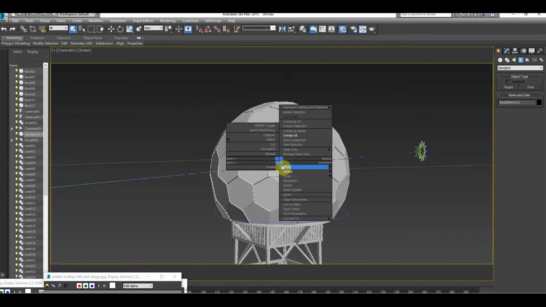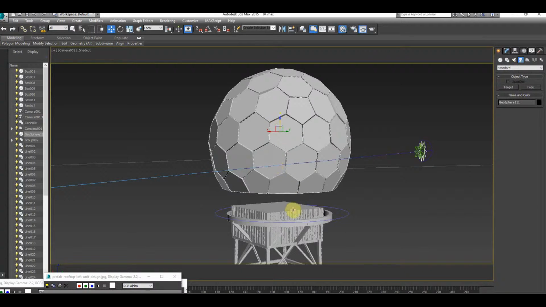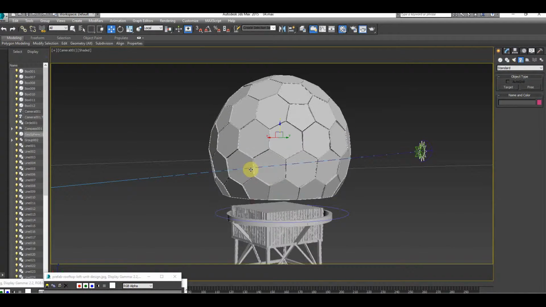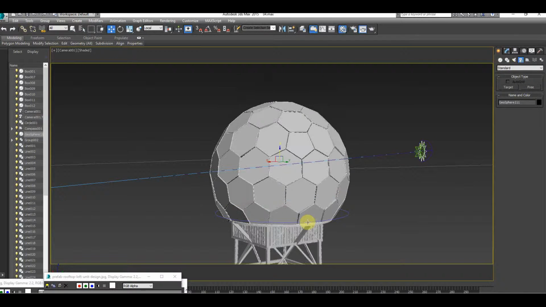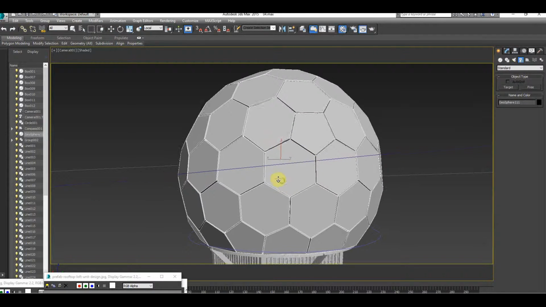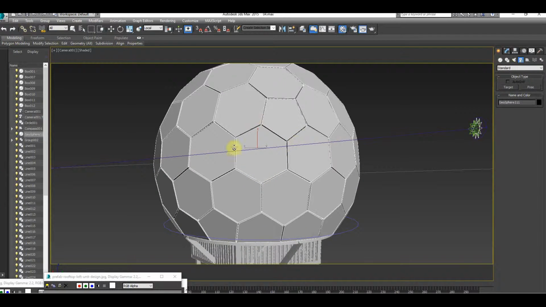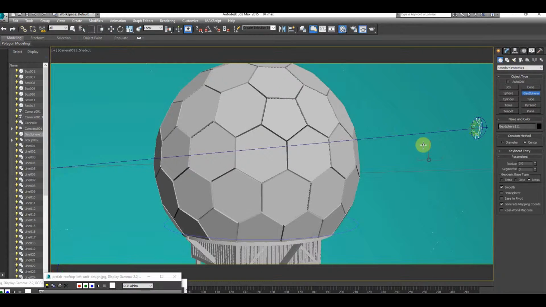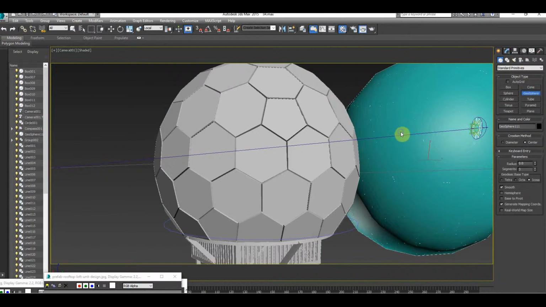This is a geosphere, and it's cut there so that the dome will rest on this sphere. Many 3D programs don't have a geosphere that instantly makes hexagons. 1, 2, 3, 4, 5, 6, yeah, it's a hexagon. So what you have to do, you have to sort of think about it, and you go to geosphere. It's very easy. Go to geosphere.